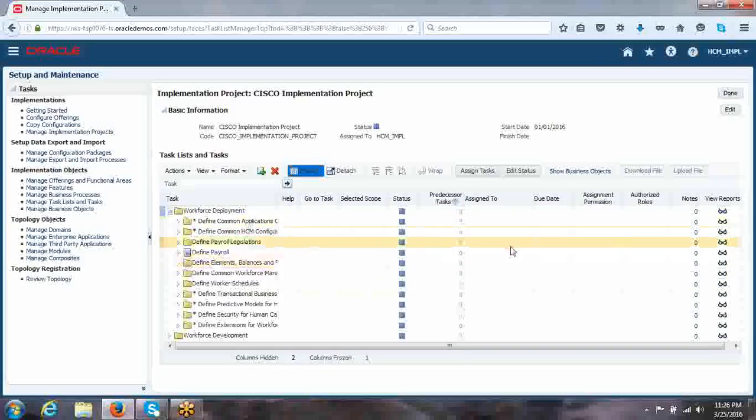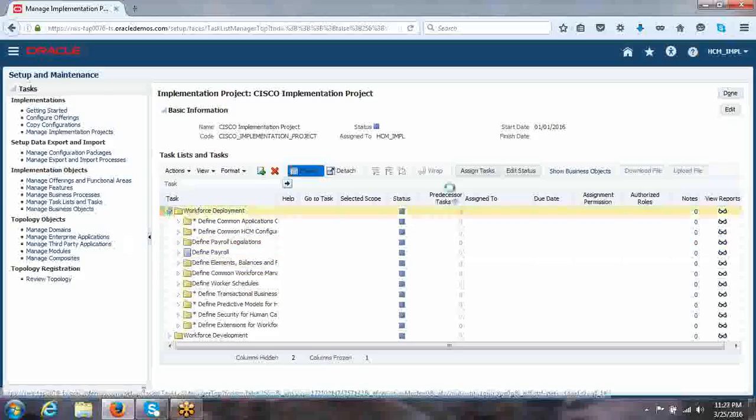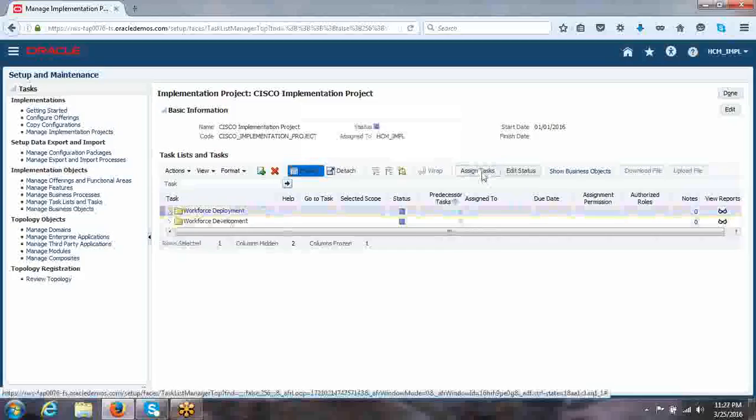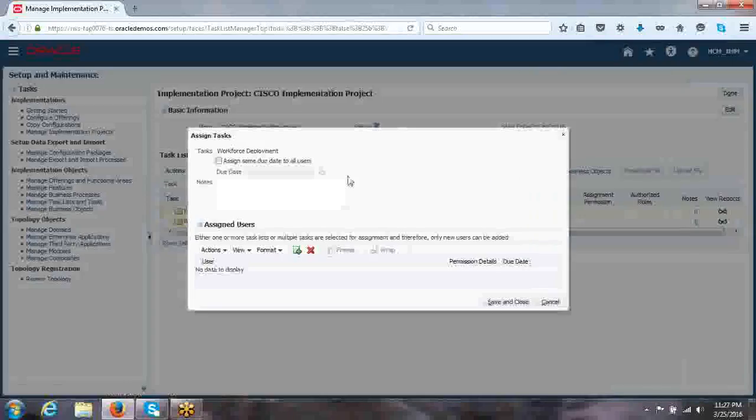Assign tasks. Click on assign tasks. This is where you get assign same due date for all users.